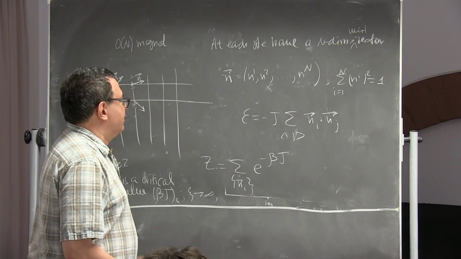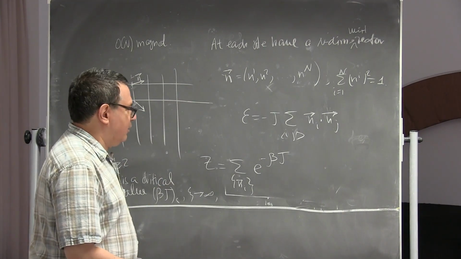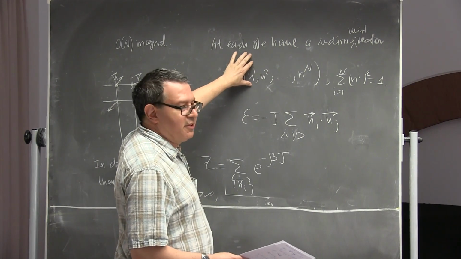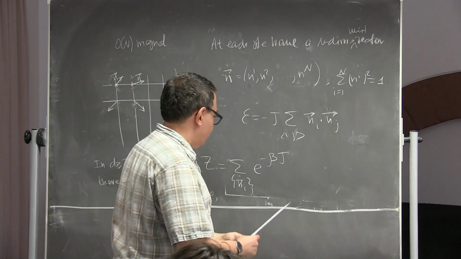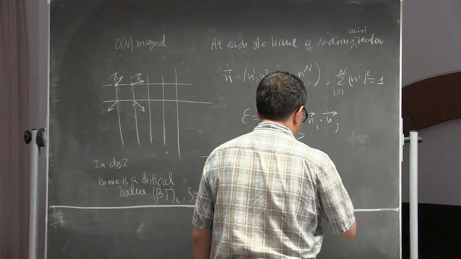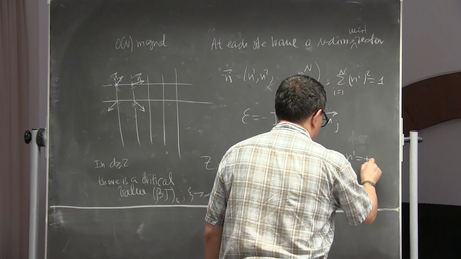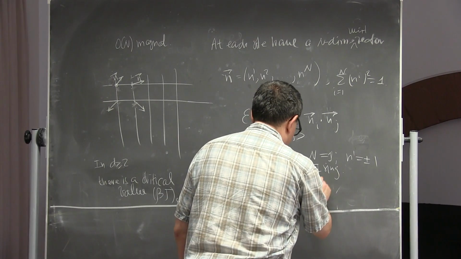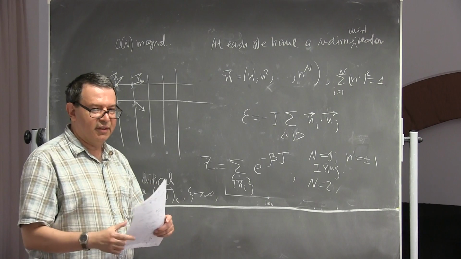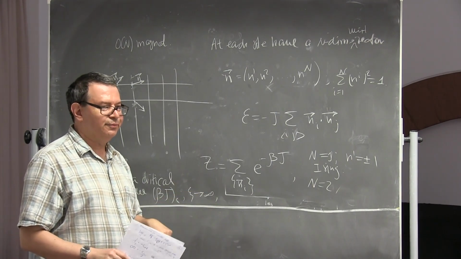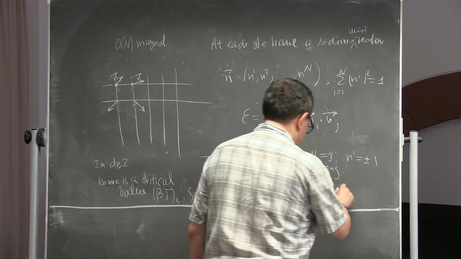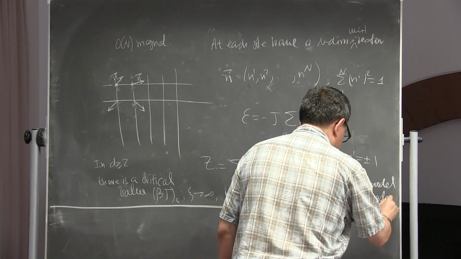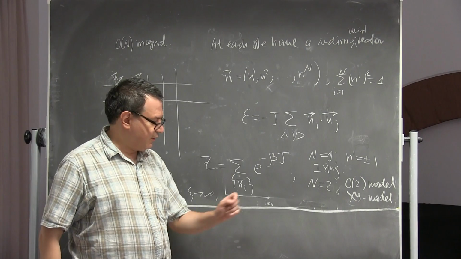Okay, so this is nice, right? When n equals 1, you just get back to the Ising model, because then there is only one component whose square is 1. And this is a real vector, so for n equal 1 you basically get that n1 is equal to plus or minus 1, and you get back to the Ising model. For n equal 2, your vector is just living in 2 dimensions, so everything is specified by one angle. And people call this the O(2) model, or also the XY model. This also plays a huge role in statistical mechanics.